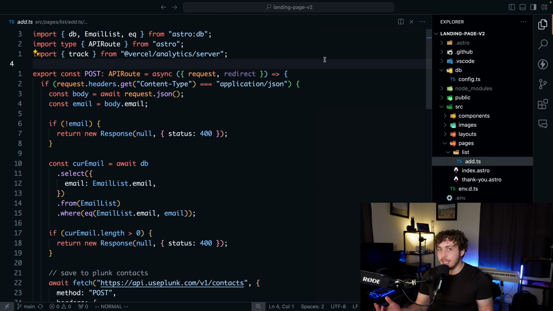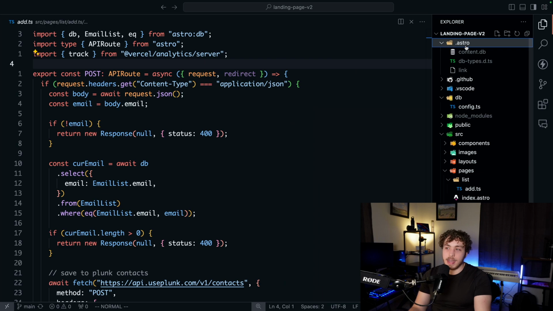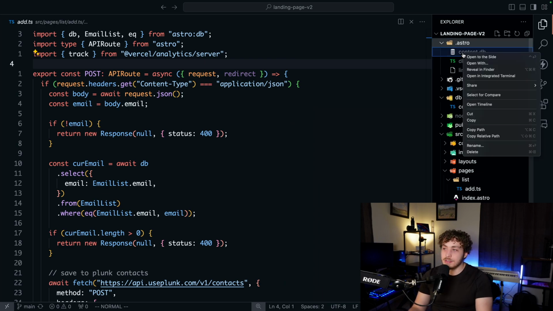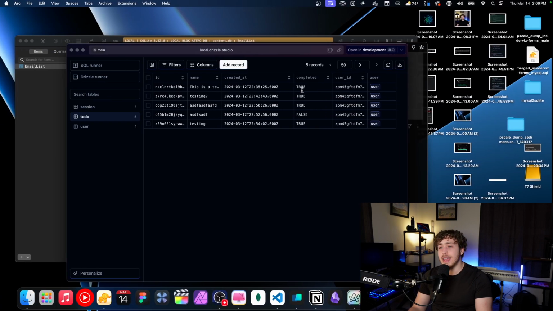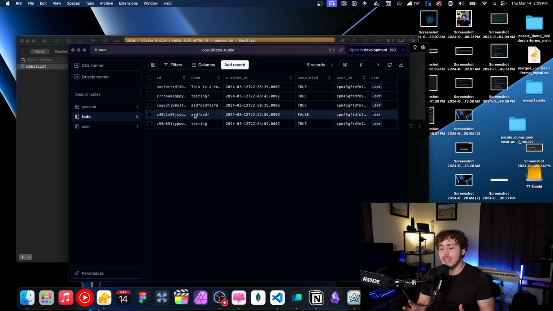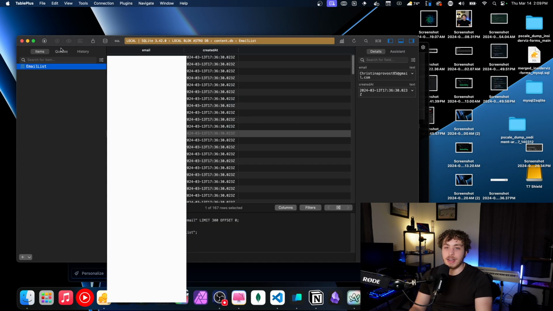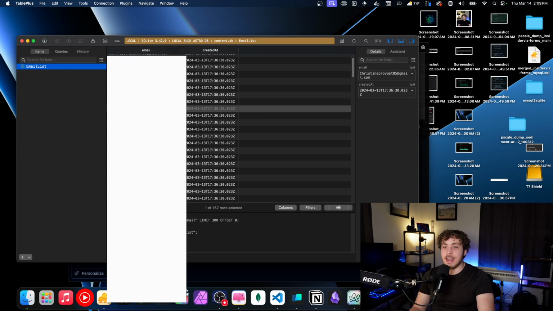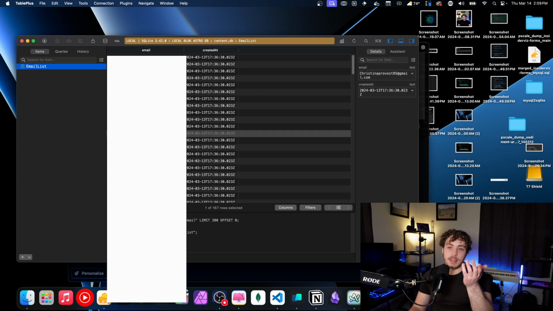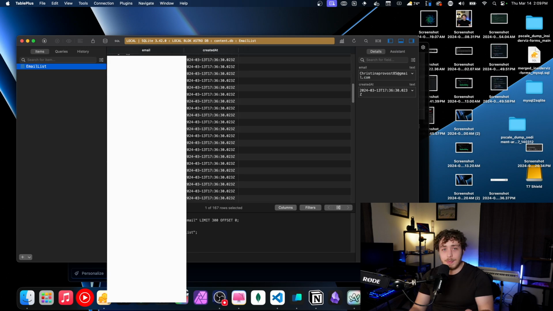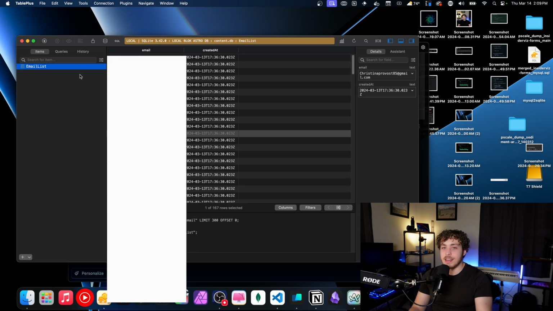However, there is a very easy workaround here. If you go into your .astro folder, this content.db is literally just a SQLite file, so I can just go ahead, right-click, copy path, and then you can go into any SQL client. I'm using TablePlus, and you can just connect to it and get full access to your database here. Again, I was loading in all my data for getting the email list working, so I was testing it here, and this works locally.